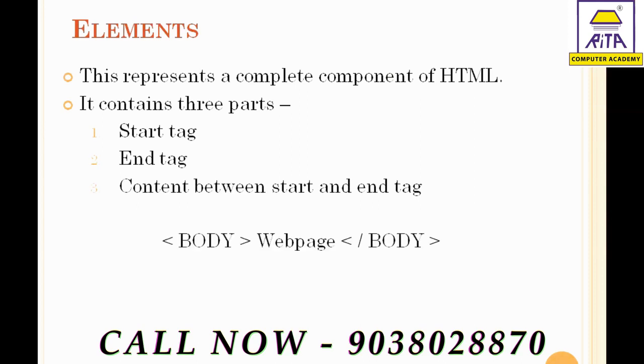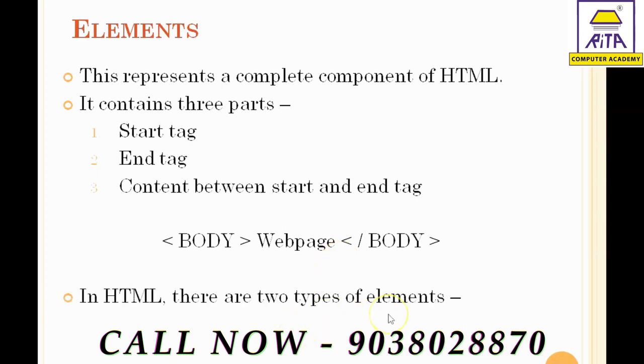So here is an example. One of the tags of HTML is body. So this is the opening tag or start tag of body, and this is the closing part. Whatever you write between this opening and closing tag is the content of the web page which will be displayed on the web browser. So these three together, the start tag, the content and the end tag, make an element of HTML.